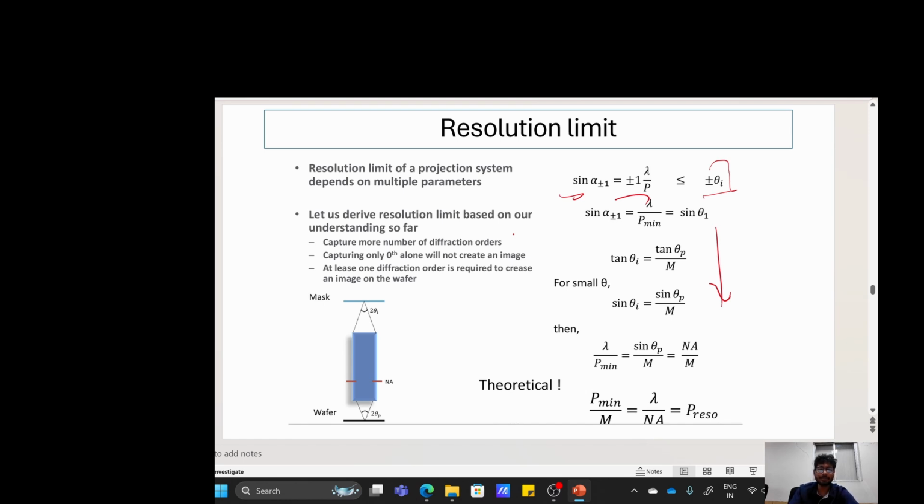You will just see 2 theta I and theta p, there is incidence and the projection image formation.